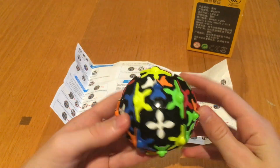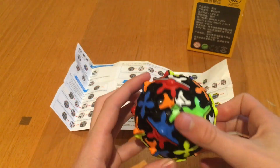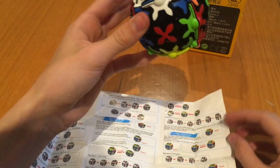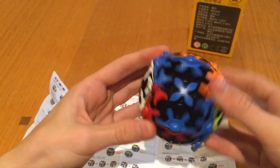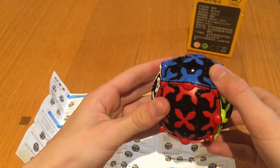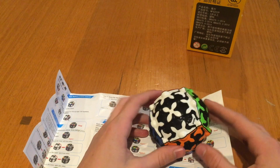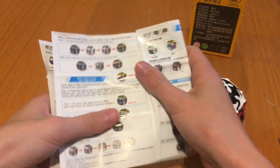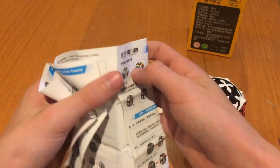For some reason I thought this was like some 2x2 and it was really easy to solve, but... Oh, is that solved? I think so. Yep, it is. Okay, well we did manage to get it in the end, although it took quite a while, but I can successfully say that I have solved this puzzle.